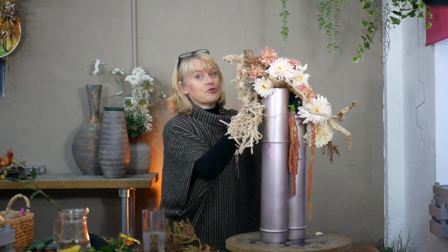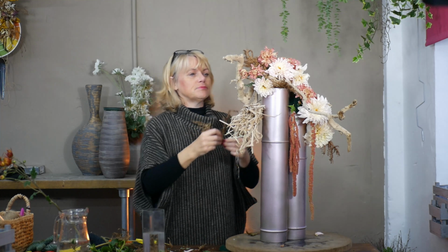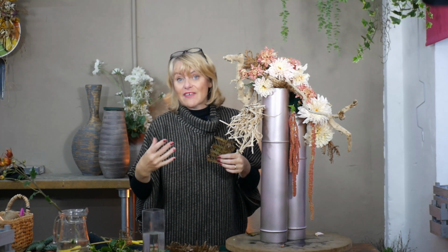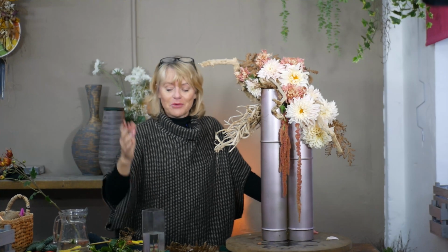Is it something that you're brave enough to have a go at? This is a little bit more interpretive. I would probably refer to it as more of a piece of modern art rather than a floral design. But for those of you who love texture and shape and have access to collecting different pieces of driftwood or branches, this is a really good way of exhibiting it and showing it off. So what do we think? Thumbs up, thumbs down? Who knows?